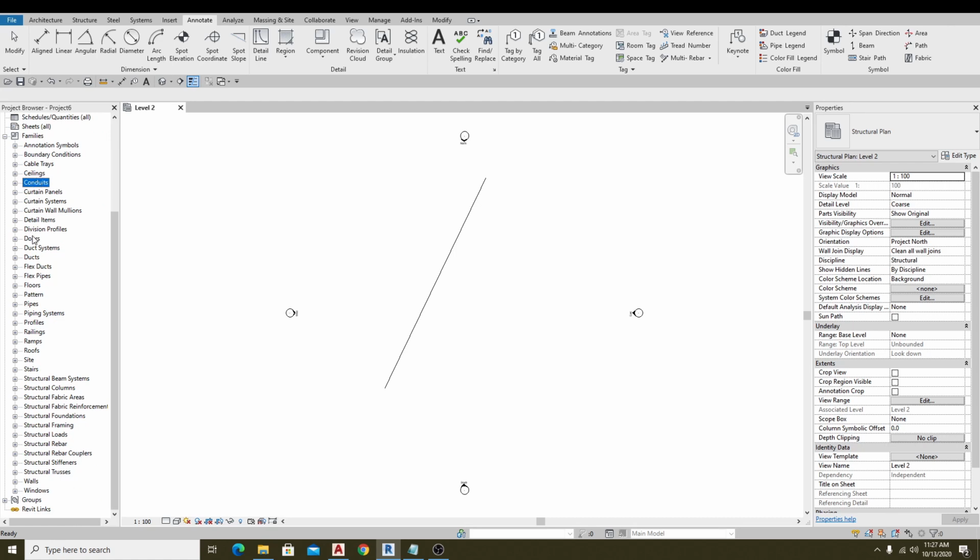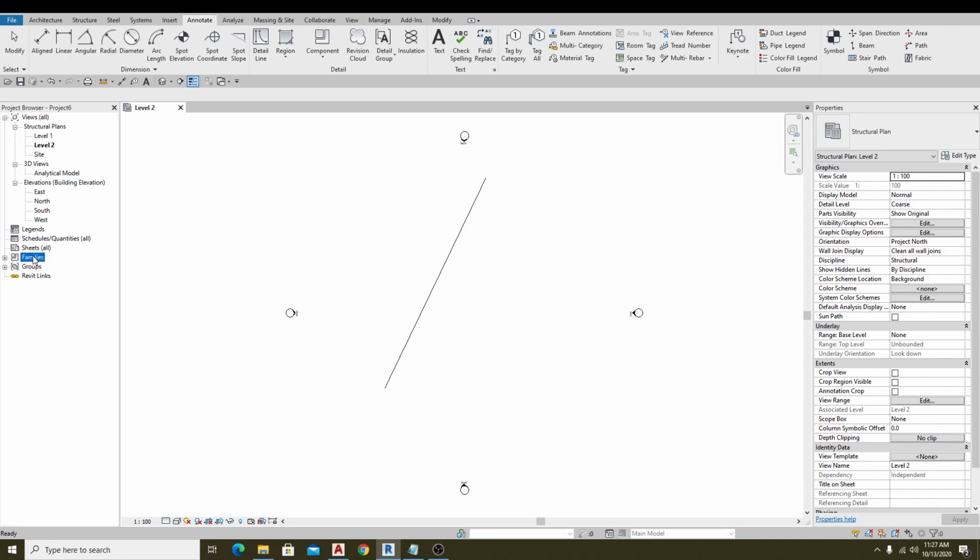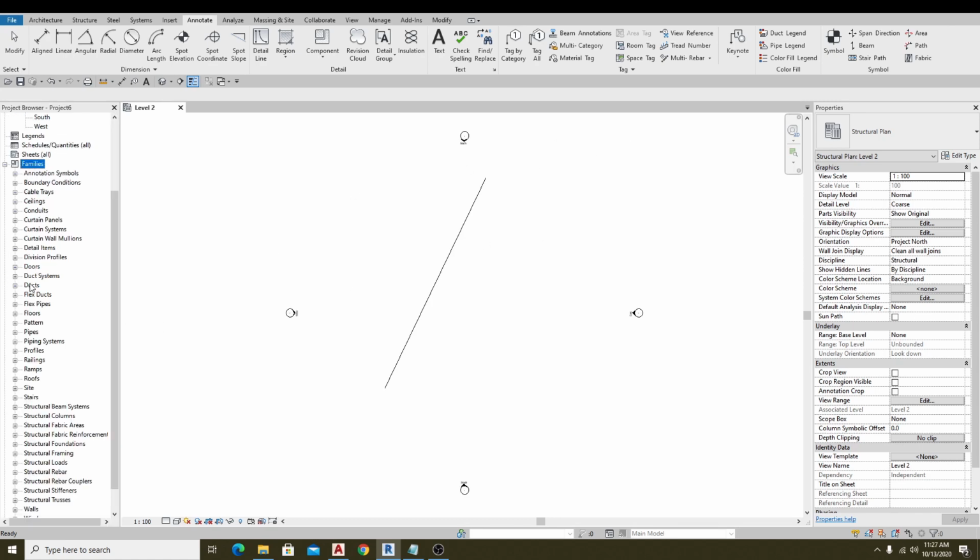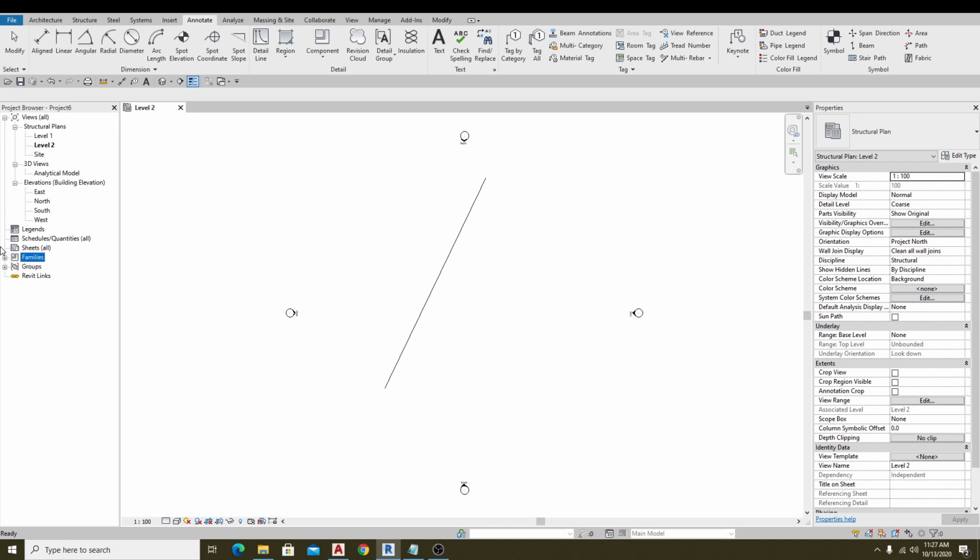If you select a family template of detail item and you load that family here in the project, you have to go to detail item to search for it, because you don't need to select the detail item folder. It will automatically save to that folder. We will see that later. So families are like tool palettes in AutoCAD. You just click and drag directly into the drawing. We will see that later. For now, I explain the groups.